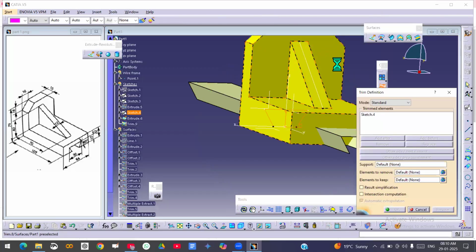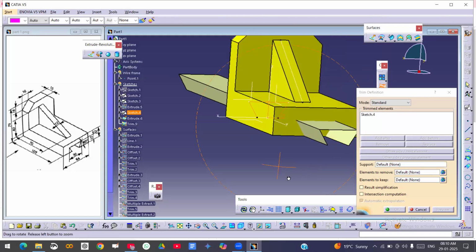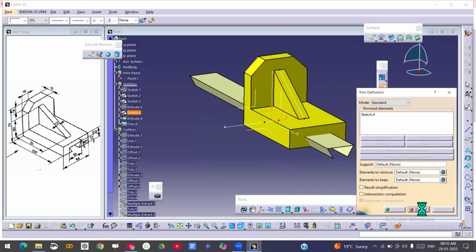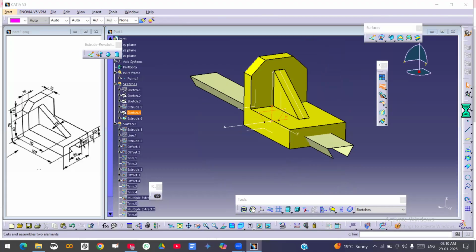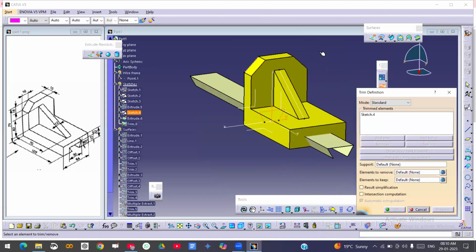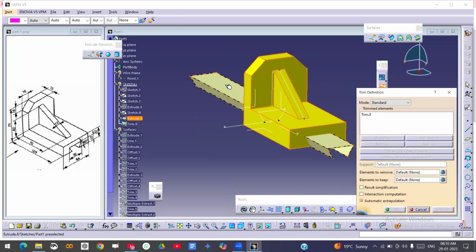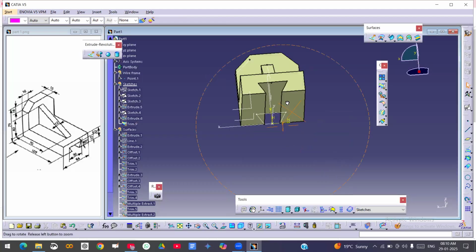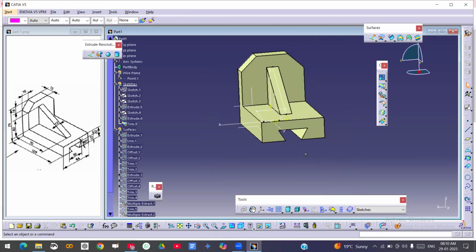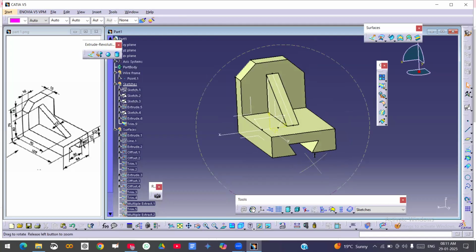Go to the trim command, select the surface and select this surface also. Okay, already I have selected the sketch. I deactivated the sketch first. Go to the trim, then select the surface and select the surface. Give other side. Give OK. So we have got this.